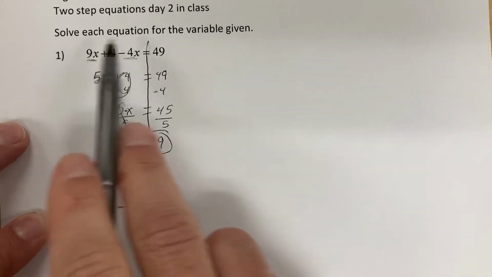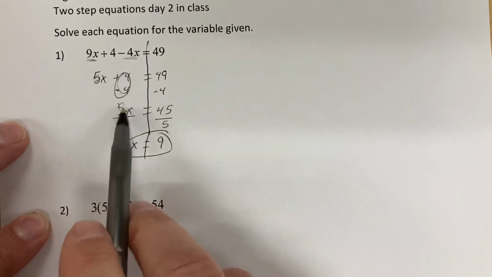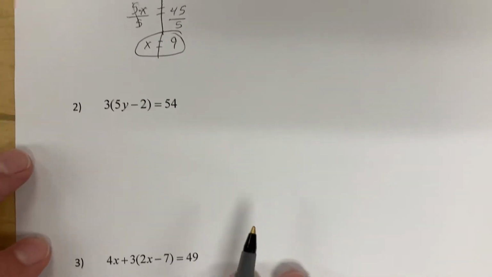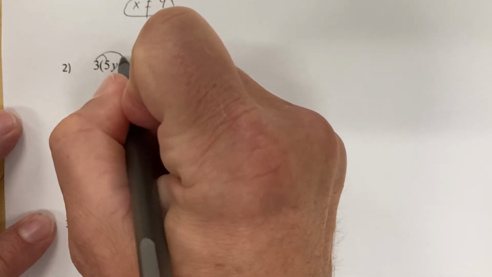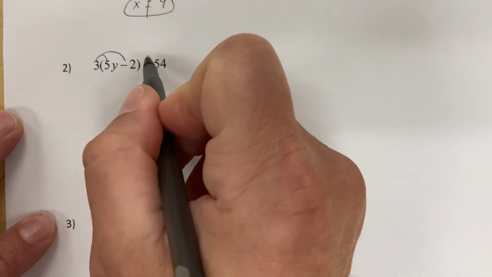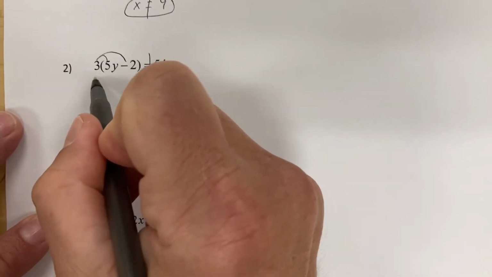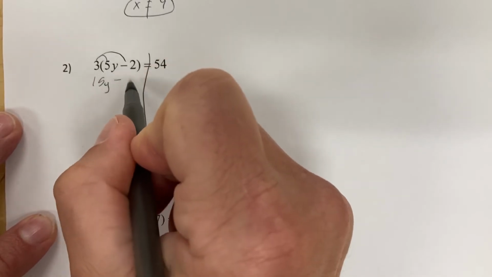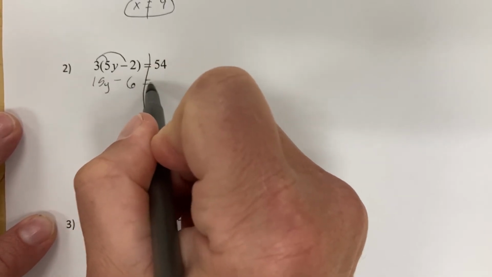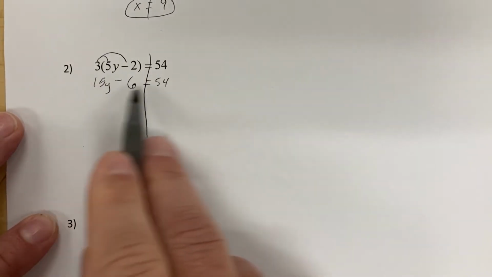But what we saw here is if we have multiple x's on the same side, just go ahead and put them together and then solve it from there. All right. For number 2, we're going to distribute this 3. And a lot of you are good at this already, so when you see that number in front of parentheses like that, let's go ahead and do that. 3 times 5 will give us 15, and then minus 3 times 2, that'll give us 6, right? Equals 54. And once we've distributed, now it's a two-step equation.